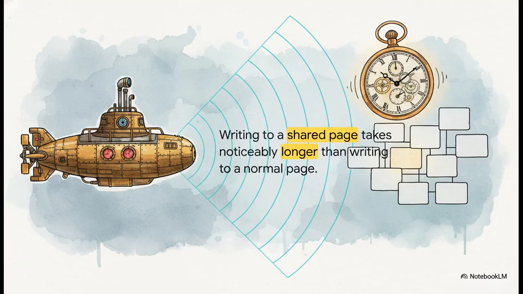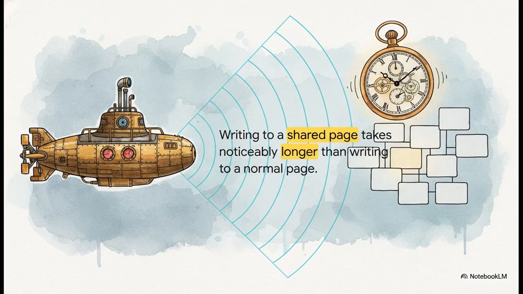Okay, to understand why VMware hit the brakes on this, we have to look at how the attack actually works. It's built on a brilliant, though definitely malicious concept. You see, memory deduplication uses a copy-on-write technique. If a page is shared between two VMs, and one VM decides to modify it, the hypervisor has to make a brand new copy of that page first, so the other VM isn't messed up. The secret sauce here is time. Writing to a shared, deduplicated page takes noticeably longer than writing to a normal, unshared page.